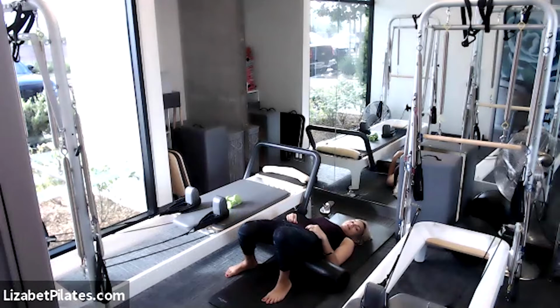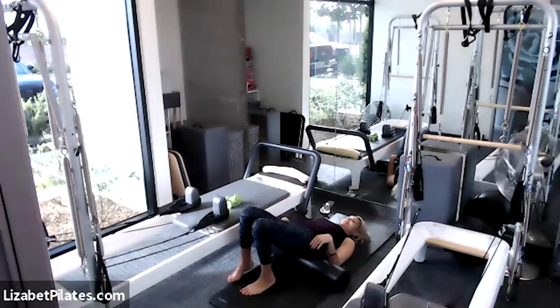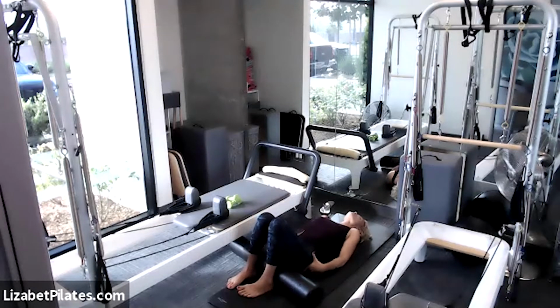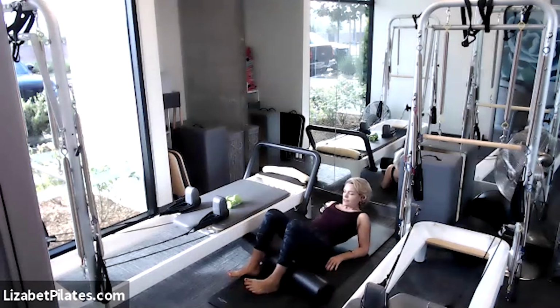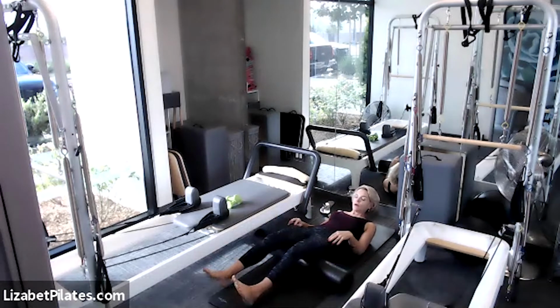All right, so remember, you're moving freely through space, hopefully feeling pretty good for 2 and 1, and then find stillness, and then place those feet down. If they were elevated, lift those hips, and then roll the foam roller down towards your heels. Okay, and then guys, I feel like I need to scoot back. Ugh. And then let's take those legs, drape them over the foam roller.